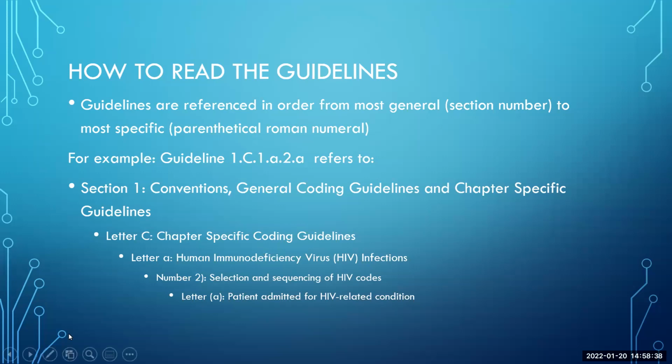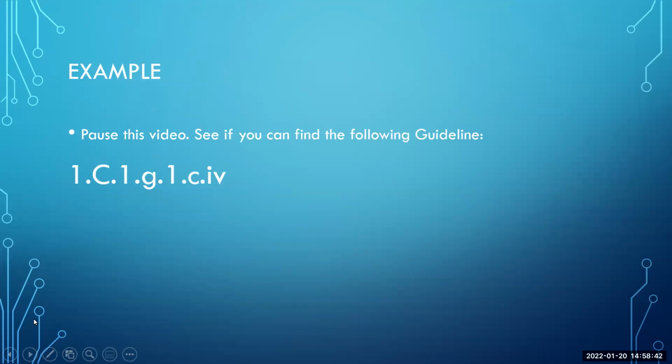So if all that is Greek to you, that's totally fine. But I do want you to try it out and see if you can find it. Please flip to your guidelines if you know where they are, and see if you can find this specific guideline. Now, in order to find this, you will likely need to have the 2022 ICD-10. If you don't, you might not be able to find this. But otherwise, I'd like you to pause the video, go see if you can find this, and then we'll see if you got it correct.